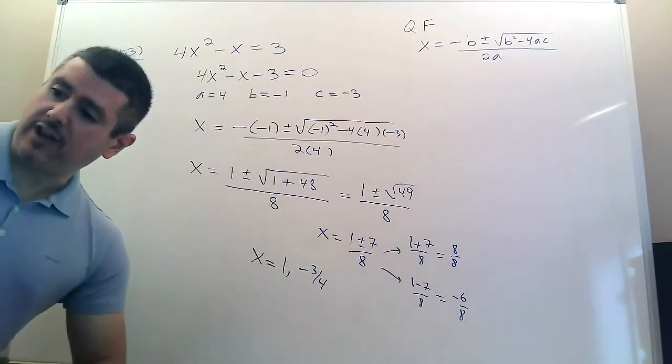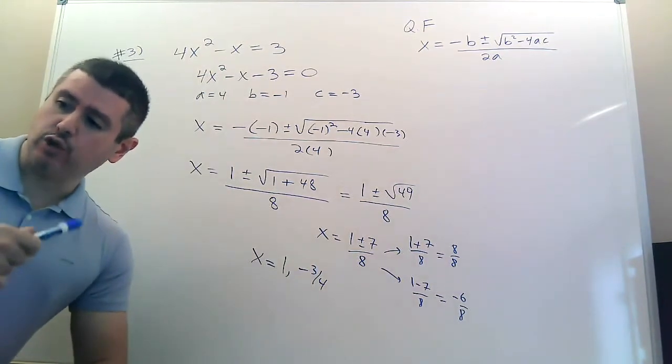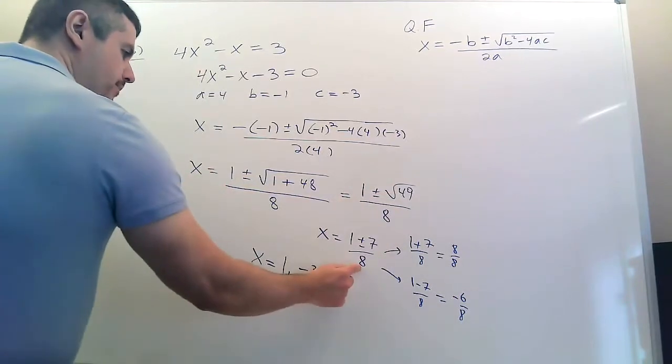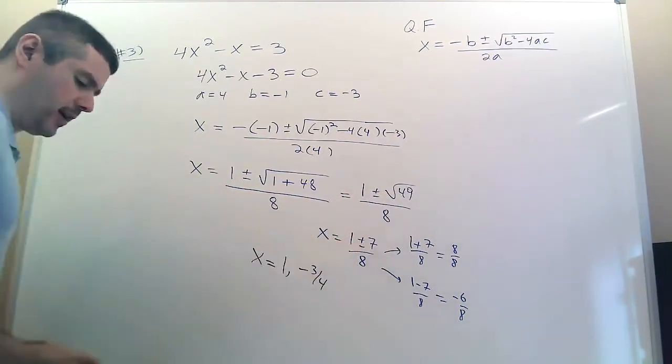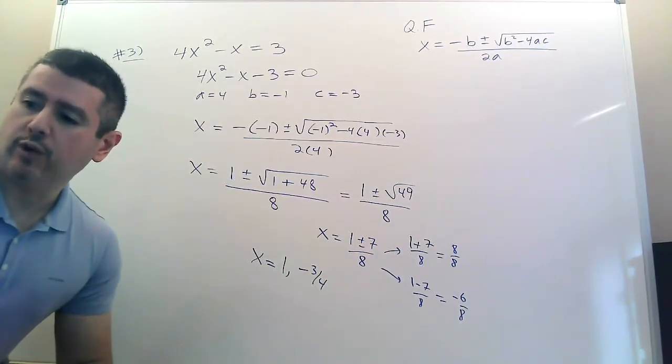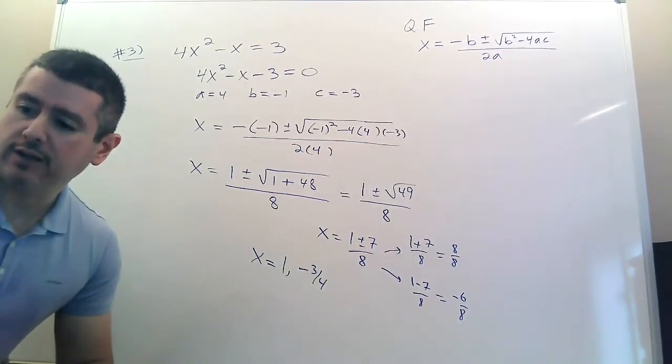But it didn't say solve by factoring. It said solve by square root. So you had no choice but to break it all the way down. I'm not going to have a heart attack if you stop there. I wouldn't give you one like that anyway, because what would the point be? I want you to use the formula and simplify. All right, so that was 3. I'm going to do 4.